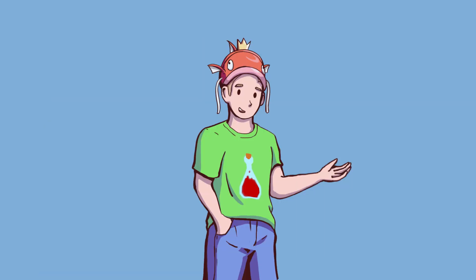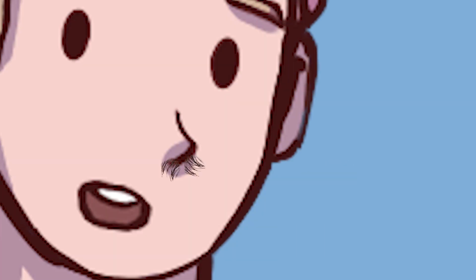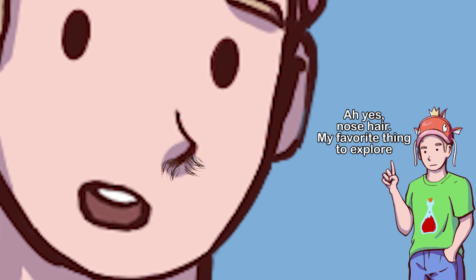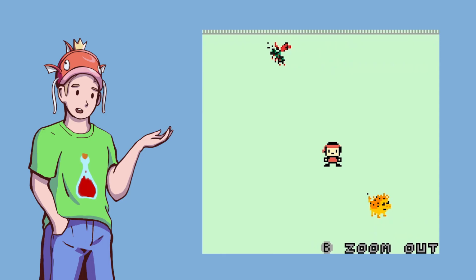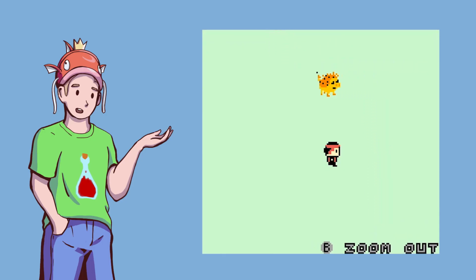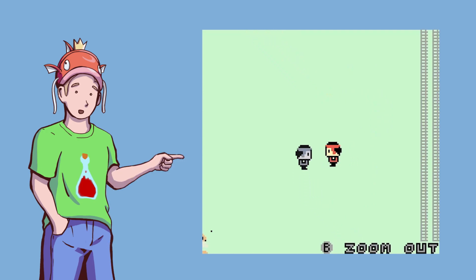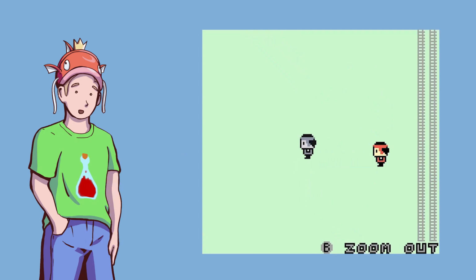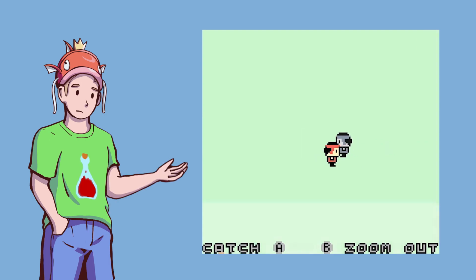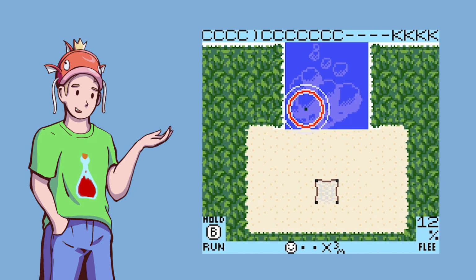I then began to work on a zoomed in map. When the map is zoomed in, it'll feel more like you're exploring the world. Some of the Pokemon are loading correctly. Wait, that's me. That's weird. Which Pokemon is he supposed to be? Oh, nothing. It's basically a MissingNo.